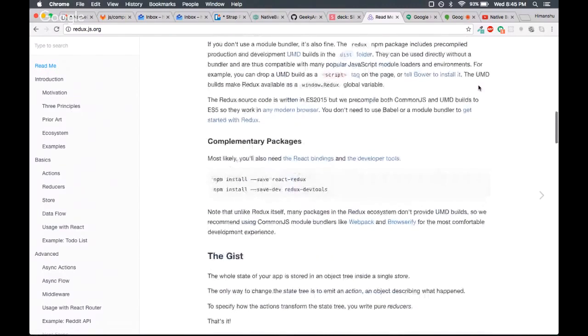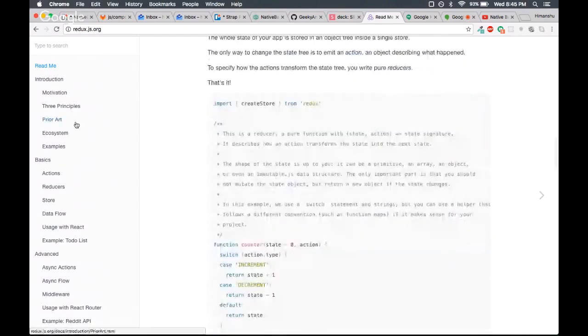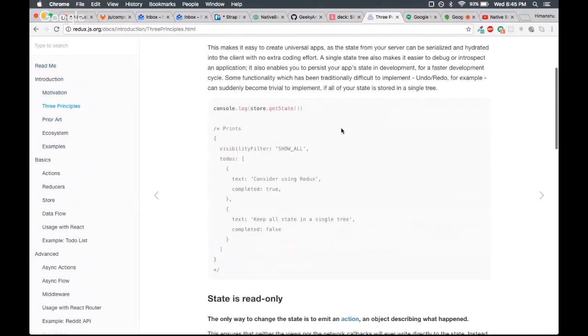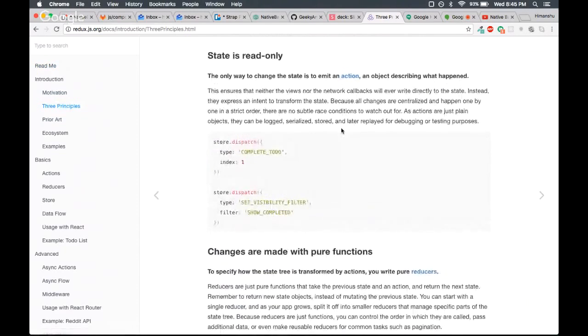And also the app state is read only. So whenever we want to change something, we emit an action which will create a new state that will then be used to render the app.